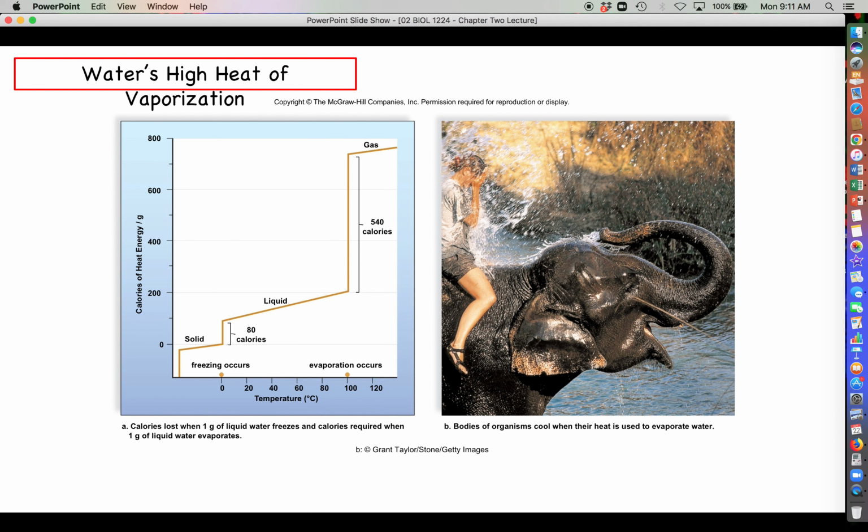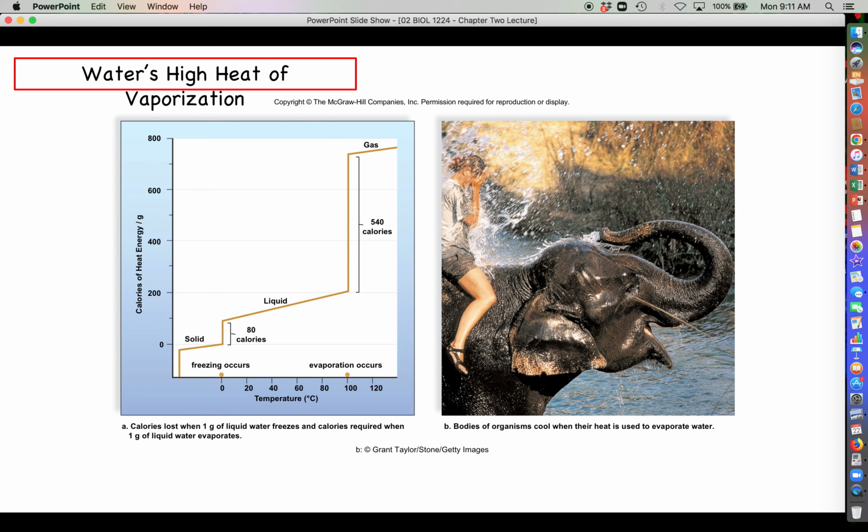You'll notice that once you get water to reach 100 degrees Celsius, you have to put in a certain amount of thermal energy before you can increase the temperature anymore. And at that point, you change phase from liquid to gas. So in the kitchen, when you boil a pot of water, you're increasing the temperature of water from room temperature all the way up to 100 degrees Celsius or 212 degrees Fahrenheit.